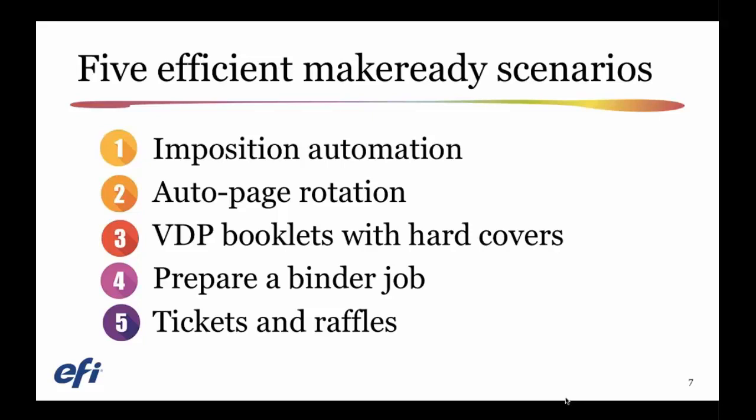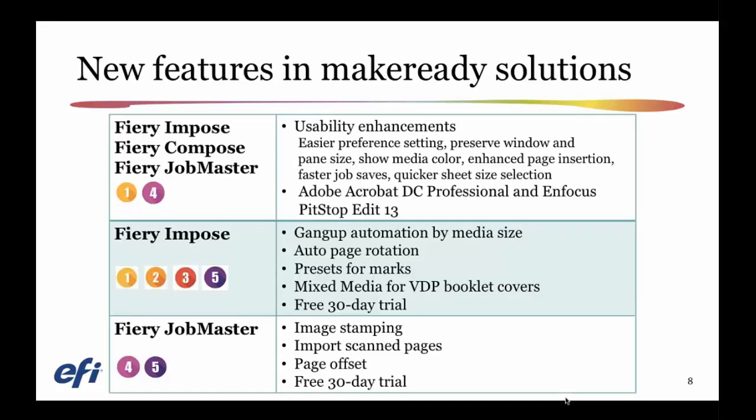Okay, so let's get to the demonstrations you are all waiting for. These are the 5 efficient make-ready scenarios Ling is going to cover. Each of these are very common scenarios of your day-to-day operations. And this next slide shows you all the new features in version 6 at a glance. I'm not going to list them one by one, because Ling is going to navigate you through them in the 5 scenarios. So this slide is just for your reference. And as you can see, some new features apply to all 3 make-ready solutions, while others are specific to Impose or to JobMaster.